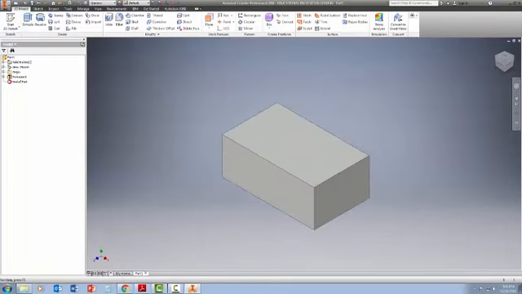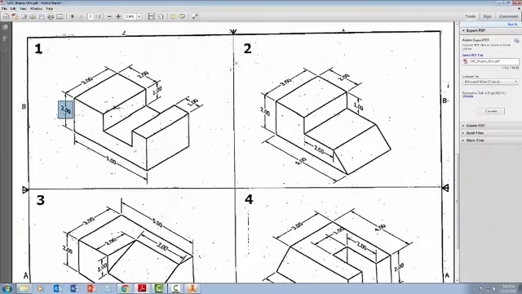So now I have the basic 5 by 2 by 3. That's 5 by 2 by 3. Now what I want to do is carve out this section here. And I do this by reading my dimensions so I know how far I have to go. Looking at this line right here, I can tell that it is 2 inches. Looking at this line right here, I can tell that it is 1 inch. So I have a general idea of how long this line and this line are going to be. So let's do those right now.